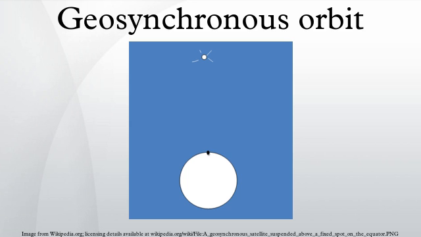It takes electromagnetic waves about a quarter of a second to travel from one end to the other end of the link. Thus, two parties talking via satellite are subject to about a half-second delay in a round-trip message response sequence. Although many populated land locations on the planet now have terrestrial communications facilities, telephony and internet access is still available only via satellite in many places in Africa, Latin America, and Asia, as well as isolated locations such as Canada's Arctic Islands, Antarctica, the far reaches of Alaska and Greenland, and ships at sea.